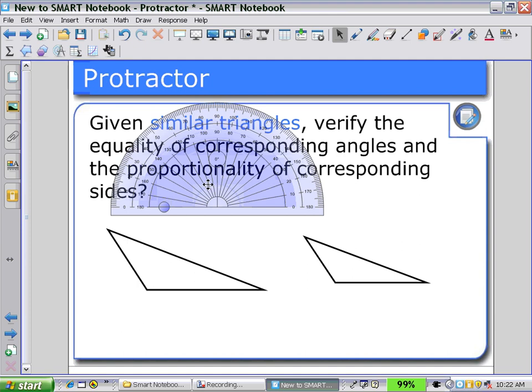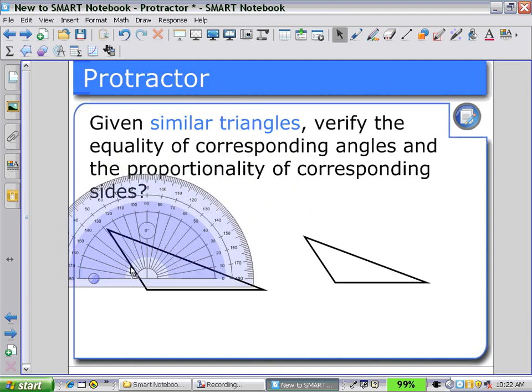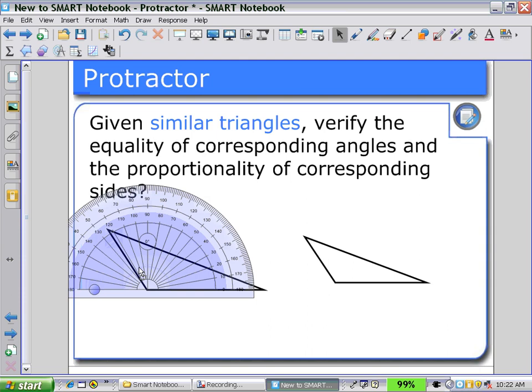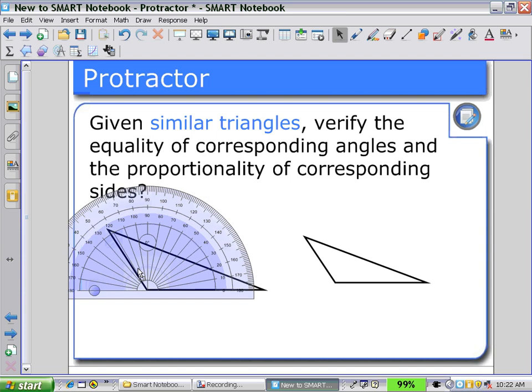Again, holding the dark shaded region, I can move my protractor and place it anywhere in the workspace, so at one of the vertices or at a vertex of one of the triangles. As I move my green circle around to the other side length in the triangle, I can measure my angle. And as I click on the ejector arrow, I see that I've measured the angle to be 122 degrees.